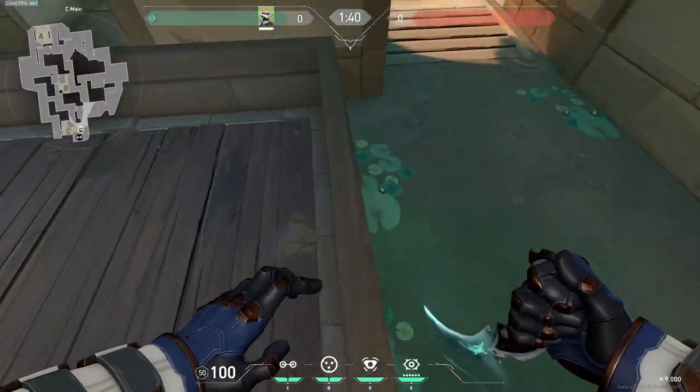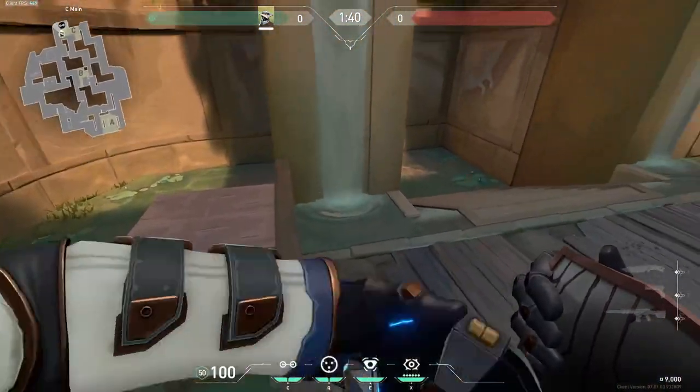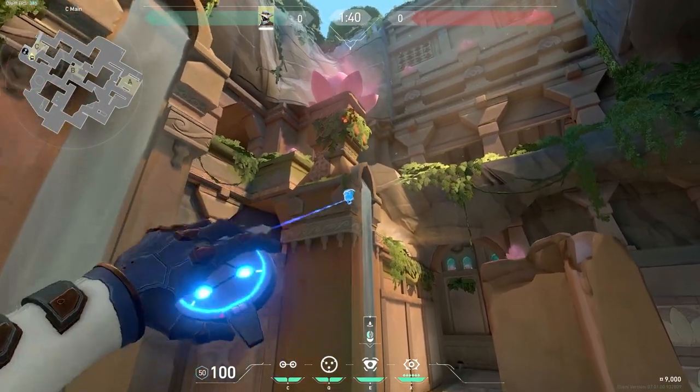On these ledges, you can do so many cameras and there's so many variations, but I'm going to show you guys the ones I use the most. So you can aim at this corner like this and then you just jump through.